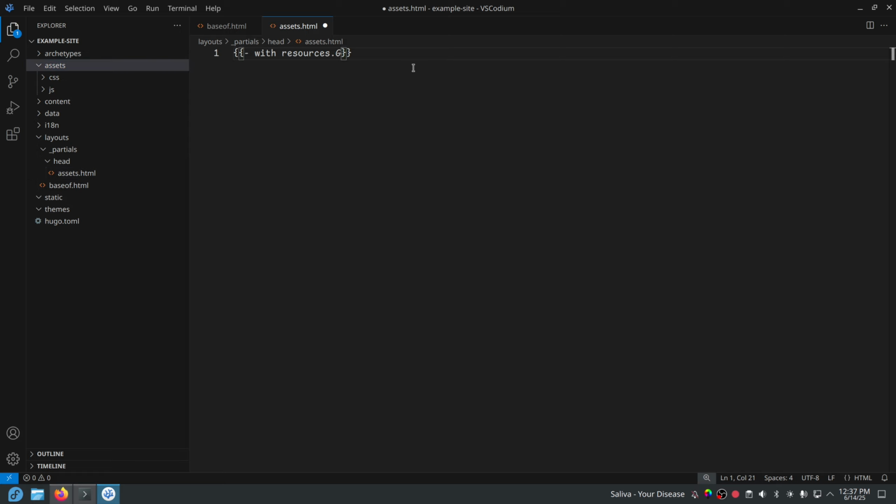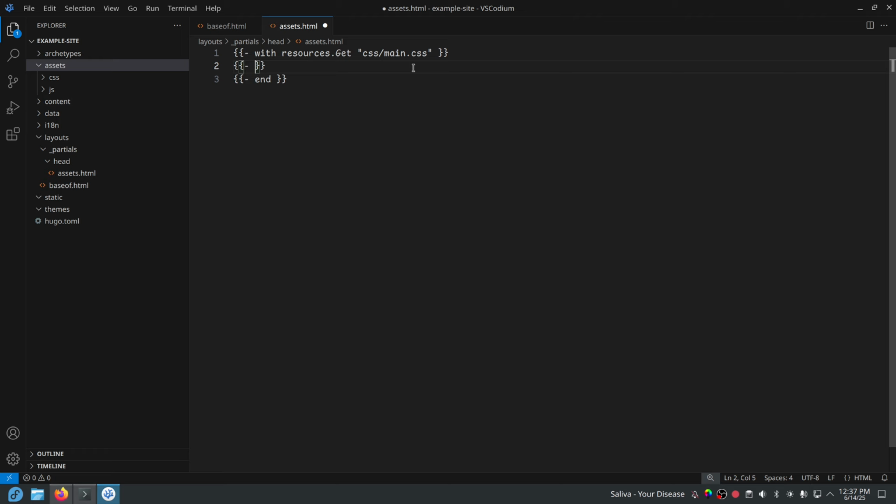So resources.get instructs your site resources repo to get a specific resource. And that's going to grab the main.css that we created earlier. That also needs an end block.